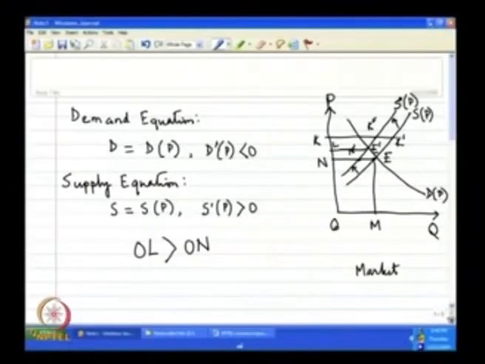Now, having said that, it is true that the interaction between the model and the real world is a two-way process. First, I want to capture real life through my model, but in many cases it may happen that my endeavor was wrong. Maybe I predicted something through my model which is not matching with reality. Then what do I do? Well, I come back to my model and try to see where I went wrong. Maybe I have to change my assumptions, which were not correct and did not match with reality. So it's a two-way process. The real world basically acts as a check on what I am building as a model.